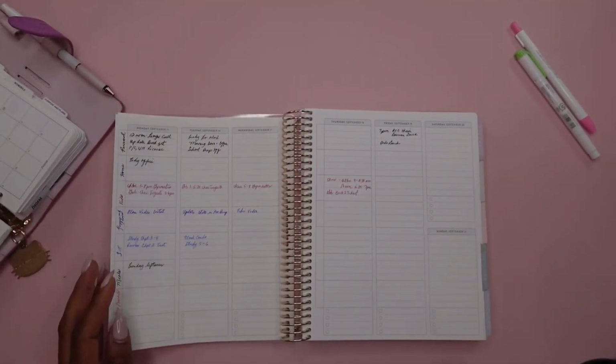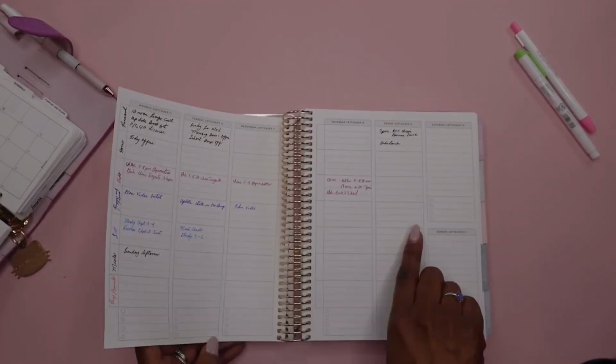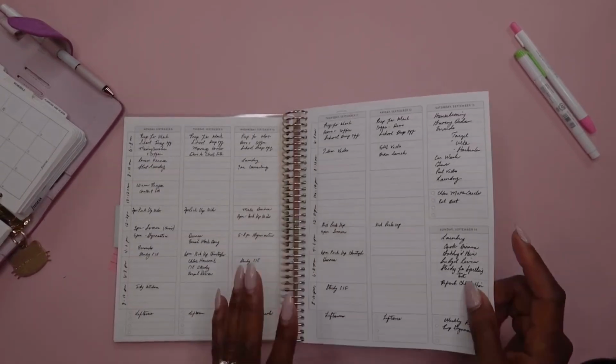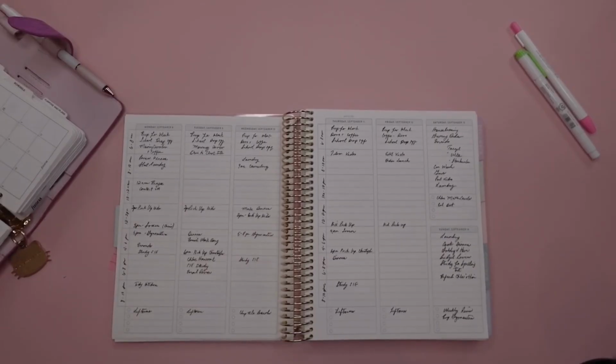And this was the actual week that I wanted to plan in, but I just stopped because I didn't like it. And so I decided to just use some previous September pages because I just started using this planner the week of the 15th, and I decided that I'm going to change it up. So I used the previous week to see how I liked it.